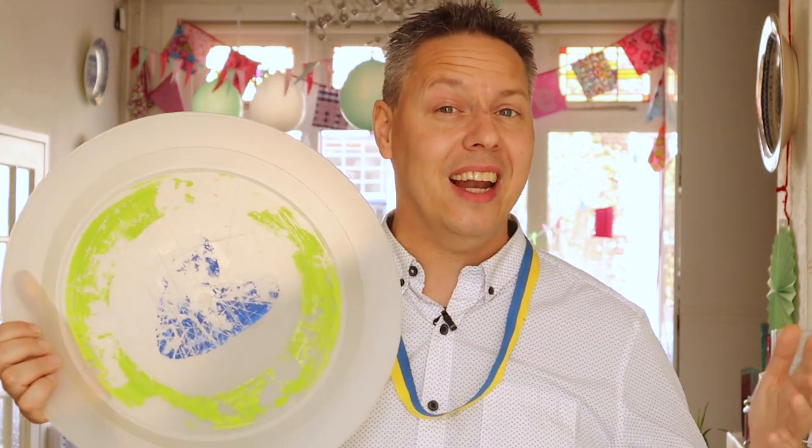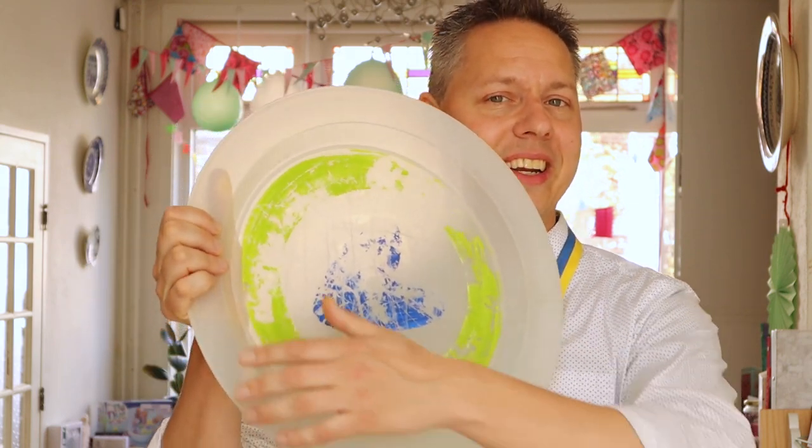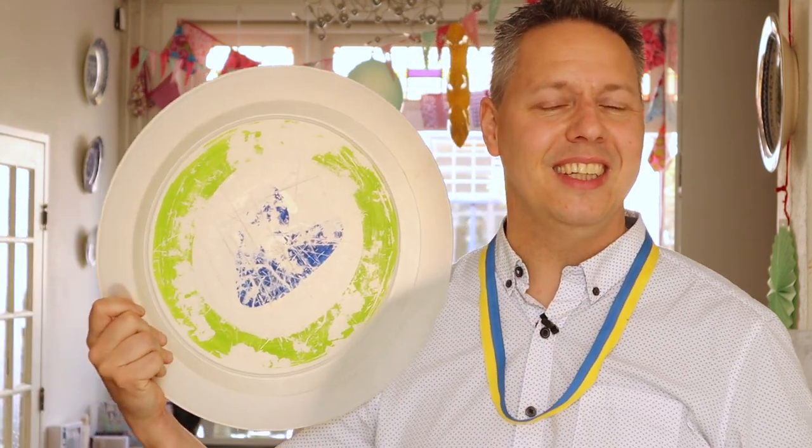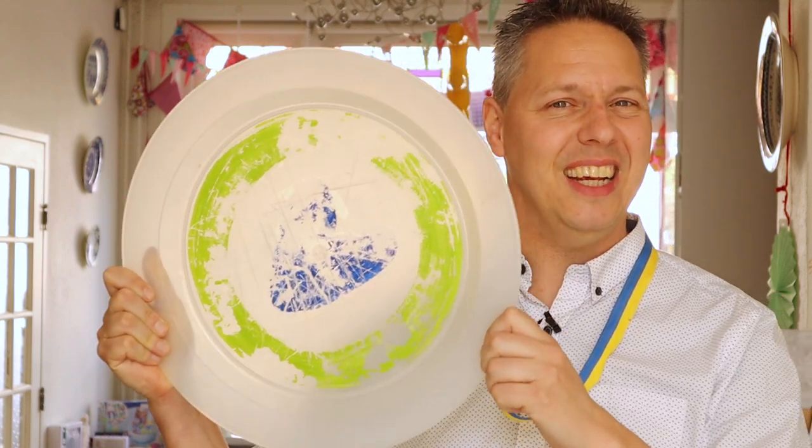But second of all, I can also explain to you by using this disc what an edge-on galaxy actually means. So most galaxies like this plate are disc-shaped spiral arm galaxies in the night sky. And we look at these galaxies from Earth at a different angle. So, for instance, when we're talking about a face-on galaxy, it simply means that a galaxy will appear like this in the night sky.